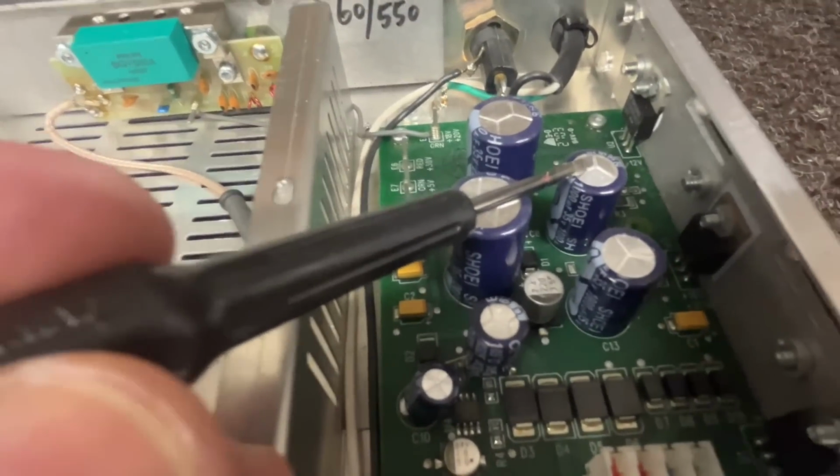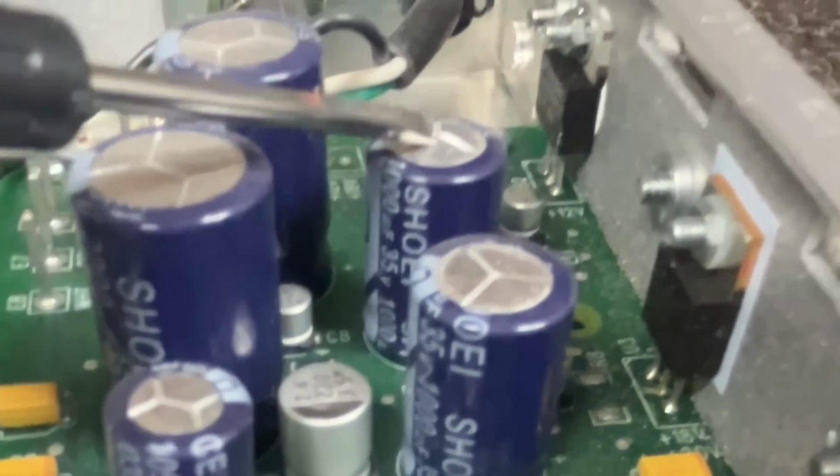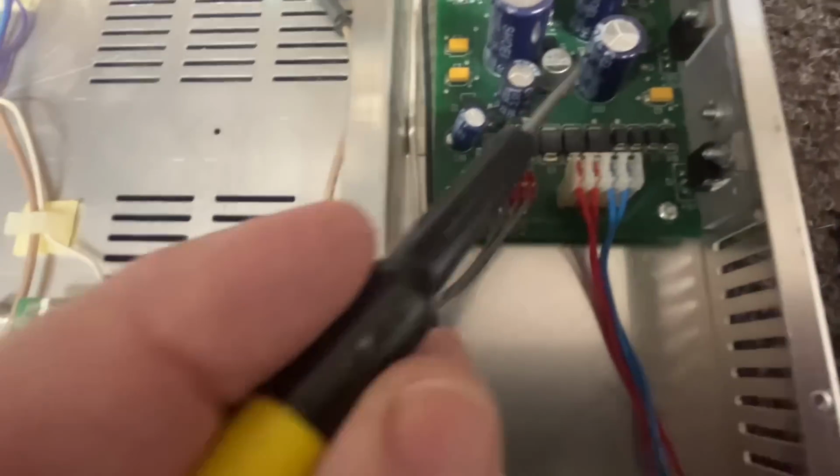And we have one that's swelled at the top. I think you can see that where it's pushed up. So there's two of these 1000 mics. We definitely need to change both of those.